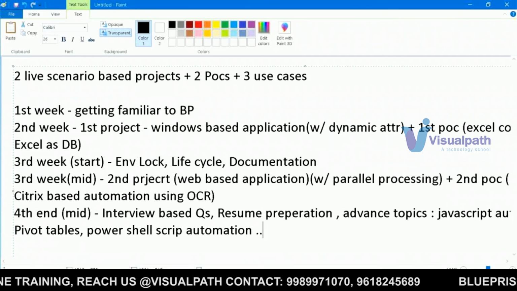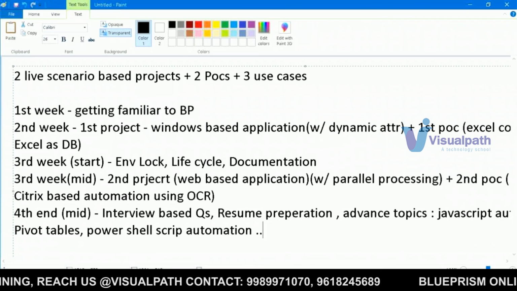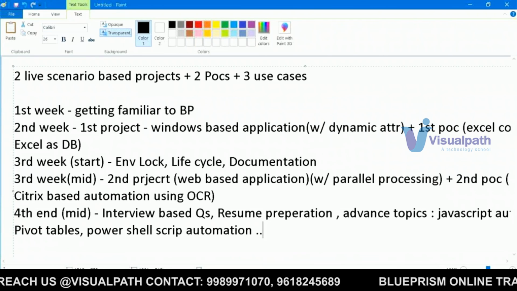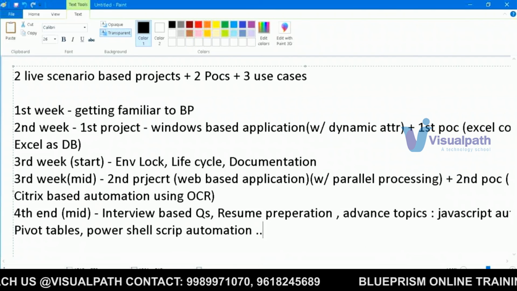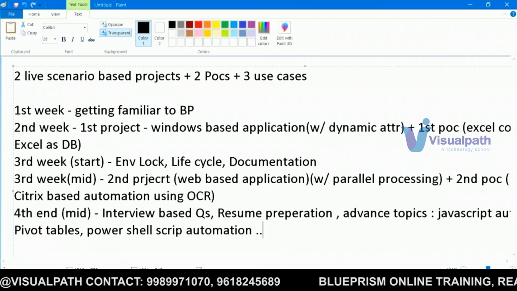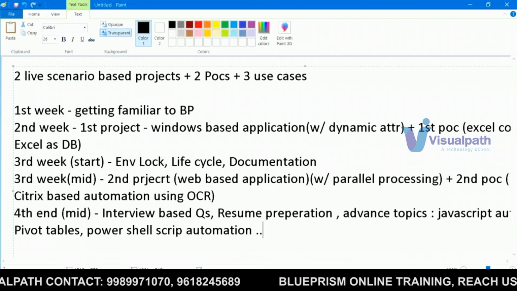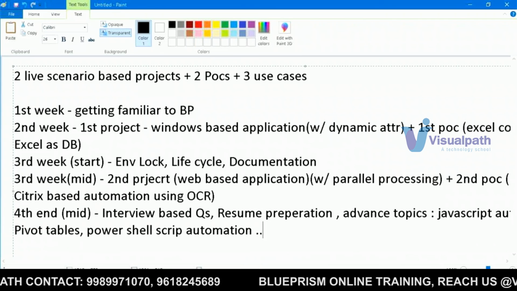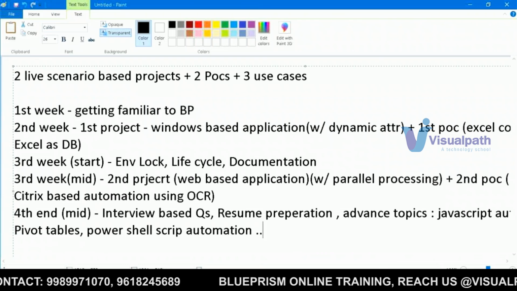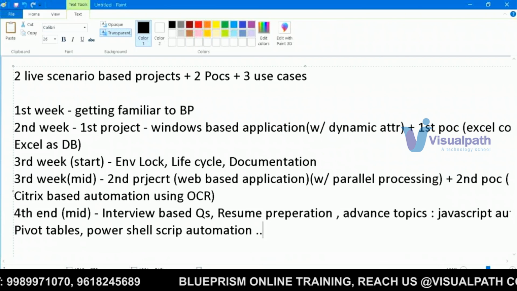For Solution Architect 01, they won't even touch the tool at all. All the questions will be process oriented, not coding, not the tool. They'll say, I have this process which takes this much effort, and these are the applications used. What is the total development effort? Estimate how many resources are needed. What is the benefit? What is the ROI value you will get? Those are the kinds of questions they ask in solution architect.